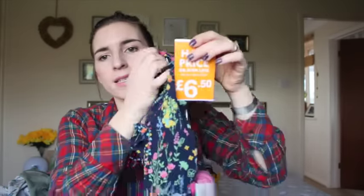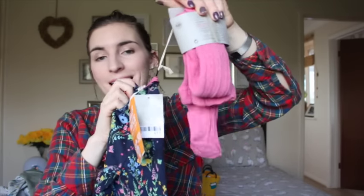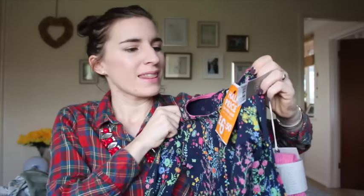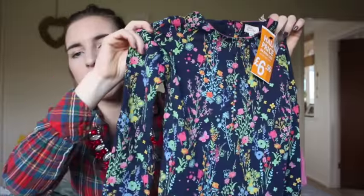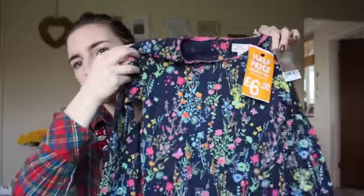The last item — I found this as I was literally just about to pay. Again it's half price at £6.50 and it comes with a pack of tights, which is always handy. You can pop on a little pair of shorts or a denim skirt and have it all matching. It's just a long sleeve top in age four to five years — I'm tempted to put this away for next year as well, but I love the navy blue background with all the floral detail.